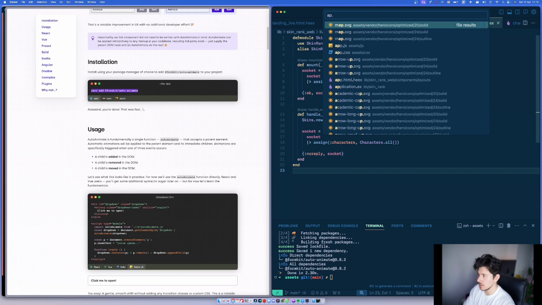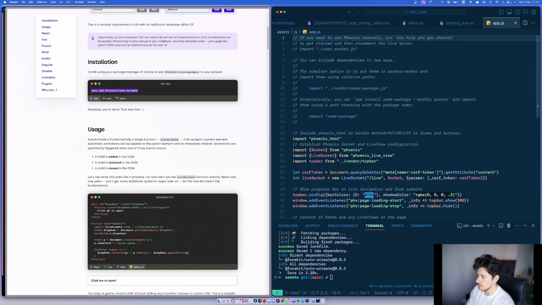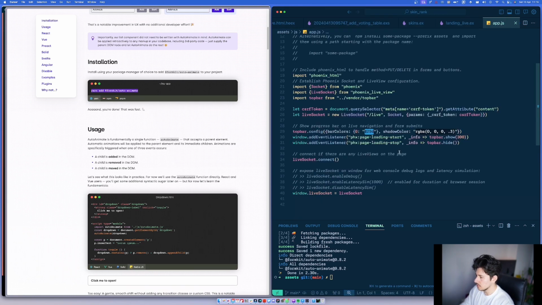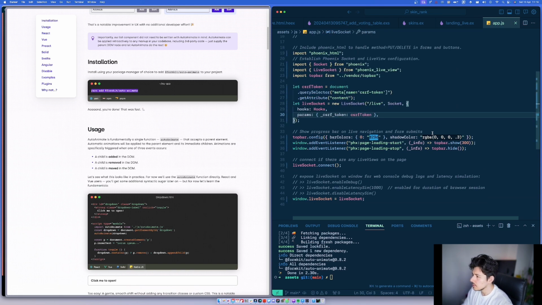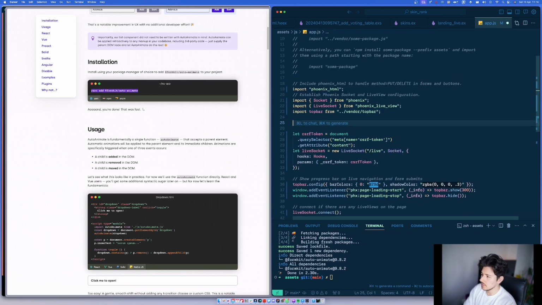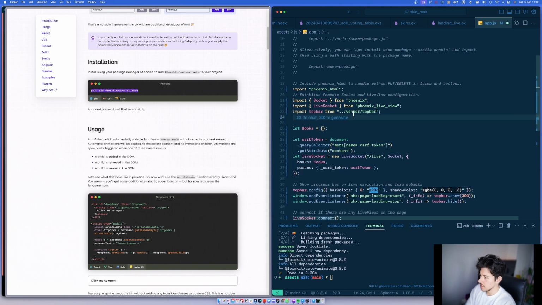If I go to app.js, I've got all these things here. These are all just what come out of the box. But what I also want is hooks. I believe they're not where params are, because this is just a thing here. So store that, but then hooks, it's going to be empty for now.